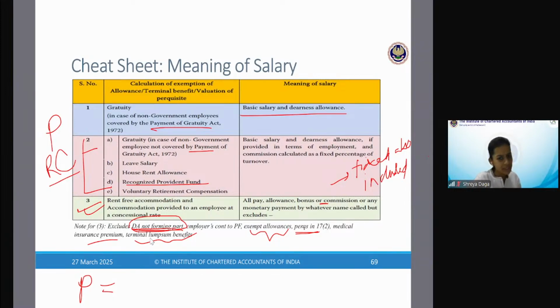फुल्ली टैक्सेबल. ठीक है, फुल्ली टैक्सेबल है तो आपको सैलरी के मीनिंग से कोई मतलब ही नहीं है उसमें. अच्छा, अगर आप कम्यूटेड पेंशन देखते हैं, गवर्नमेंट एम्प्लॉय हो तो फुल्ली एग्जेम्प्ट, नॉन गवर्नमेंट एम्प्लॉय हो तो आपको देखना है if the person is also receiving gratuity or not receiving gratuity. If also receiving gratuity, then you give a little less exemption, you give 1/3. If not receiving gratuity, you give a little more exemption, which is 1/2. But of what? You give of commuted pension received divided by commuted percentage, है ना?